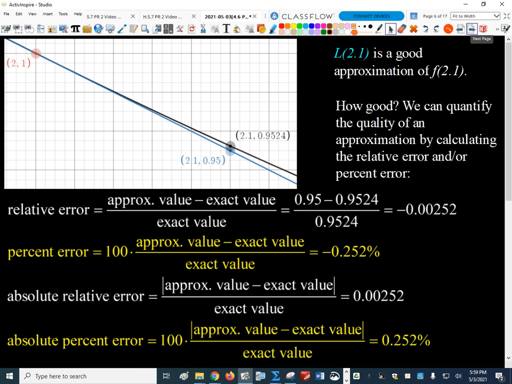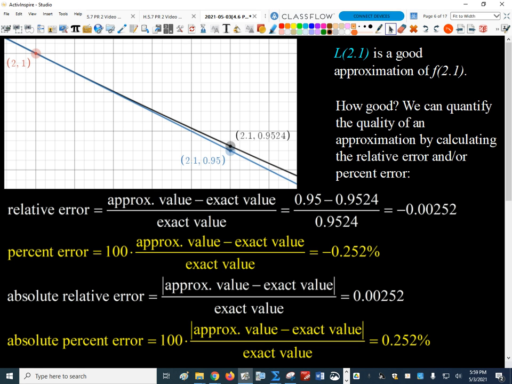Okay, how much? Well, that's the next question. We want to know how good is our approximation. So the way we can tell is we're just going to compare the output of the linearization to the actual output of the function, right? Is this a practical thing to do? I mean, I guess you might say not really, because if I have to calculate the actual output of the function to calculate how good the approximation is, well then why didn't I just take this number to begin with and be exactly correct? So is this something you're actually going to do all the time when you're using a linearization to make an approximation?